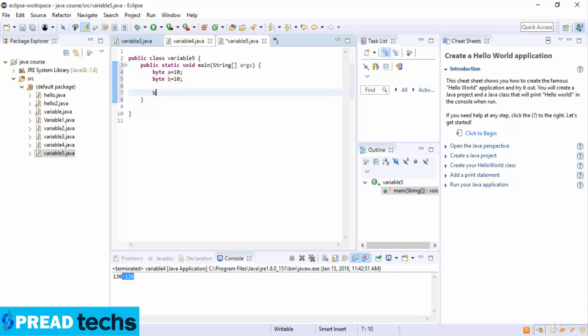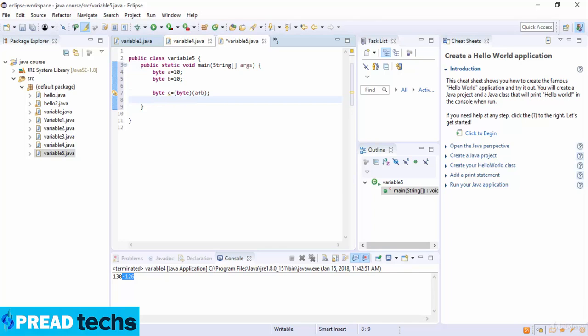So here I just write byte c, which is equal to byte, and then I just write a plus b. So byte c, which is equal to a plus b, is a compile time error, because a plus b, which is equal to 20, will be an integer.